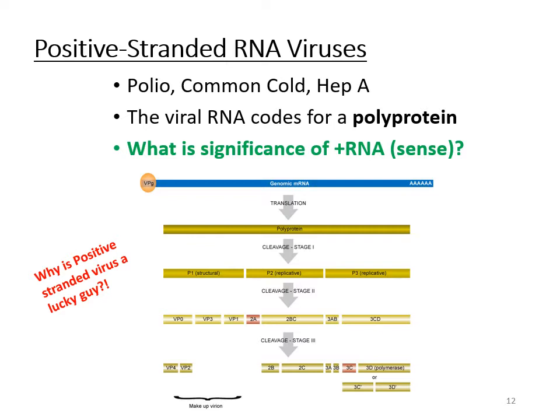Now, as we kept saying, viruses only need to do two things. They need to make more of their genome, and they need to make proteins to assemble new viruses. The positive RNA guy can do it all already. By making more of his positive strands, he makes more of his genome, and that positive strand can be used to make protein. So that's very significant. When you look at this figure, you can see this area here is for making protein, and this area here is for making more of the nucleic acid. So he can take care of everything.